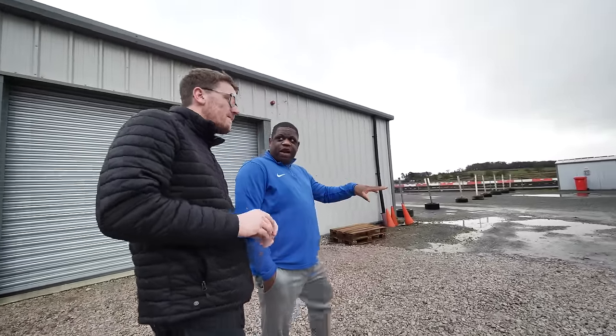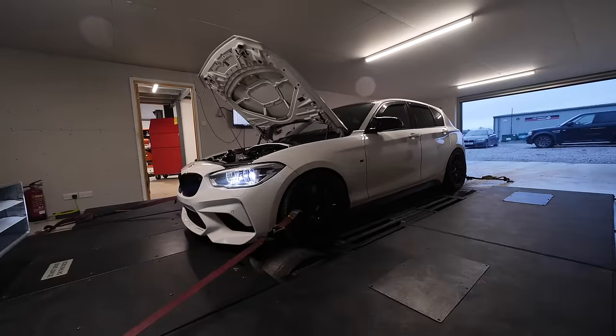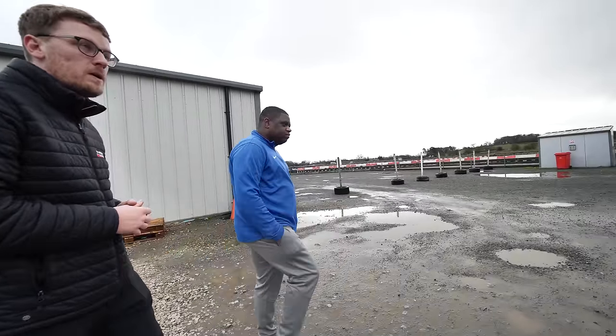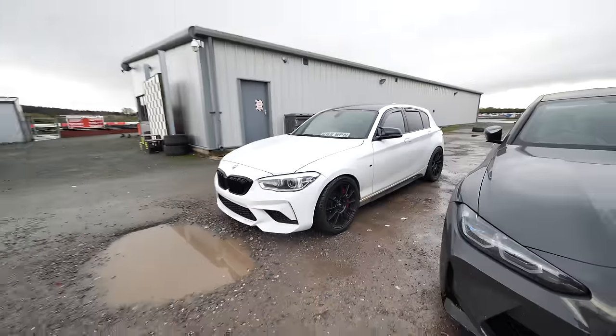So that's an M135i, okay. Single turbo. We single turboed it, top mount. Fully built, top to bottom. That's ridiculous. That is the world's fastest. Really? 55. So no rubbish there.